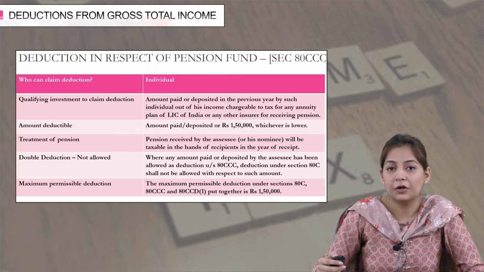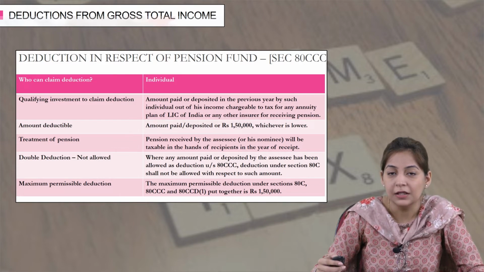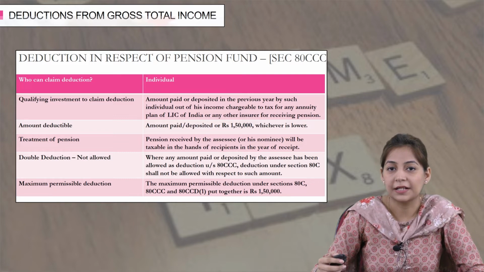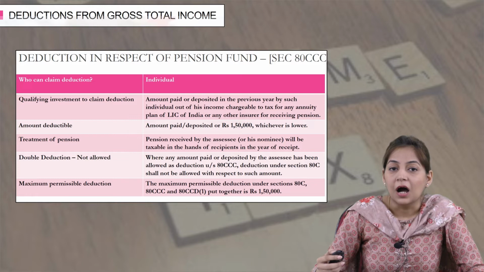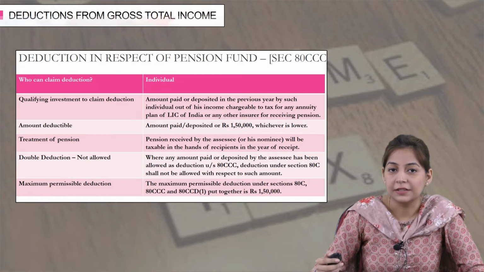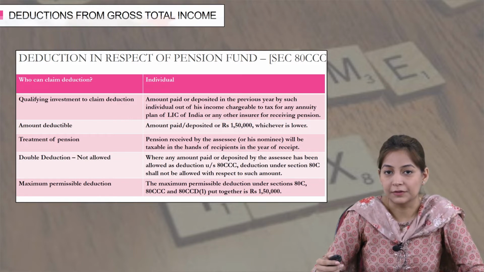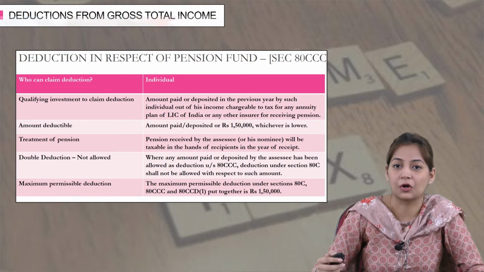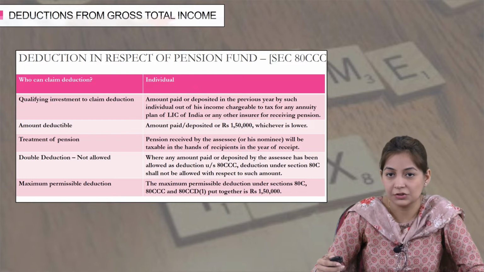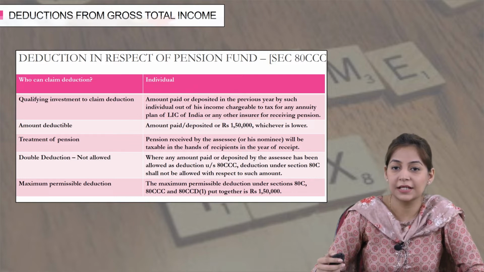So, if the contribution has been made by employee, the maximum amount of deduction that can be claimed by him is 10% of salary or employee's contribution, whichever is less. Similarly, if the person or the assessee is a self-employed person, right? So, in that case, he can also join the scheme of NPS and the maximum amount of deduction that he can claim is 20% of his gross total income or his contribution, whichever is less. So, there is a ceiling.